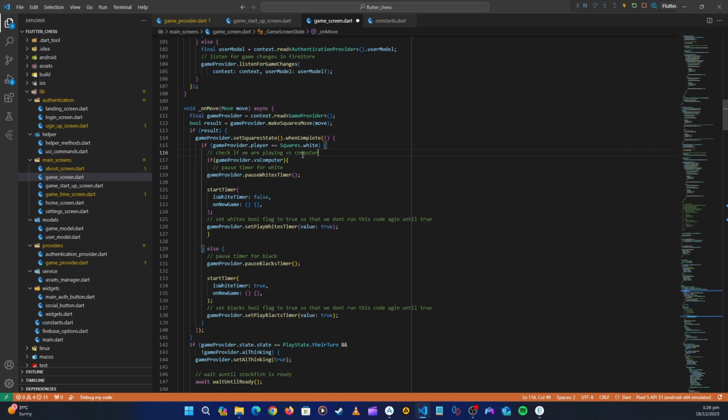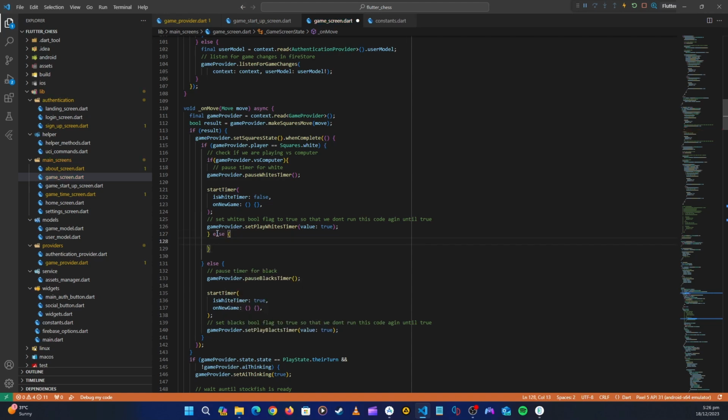If it's versus computer we'll do the same, and then in the else here we're going to play the move now to save in Firestore so that the other user can read it and update his game. So here we're going to say play and save white's move to Firestore. That's what is going to happen here.